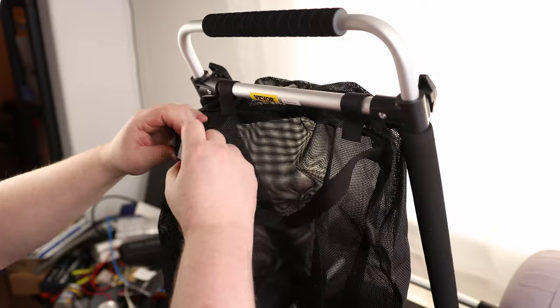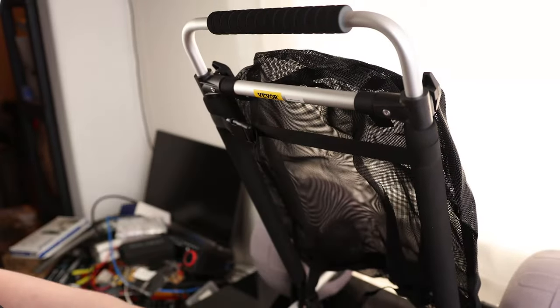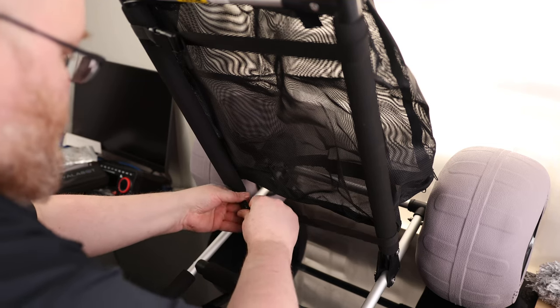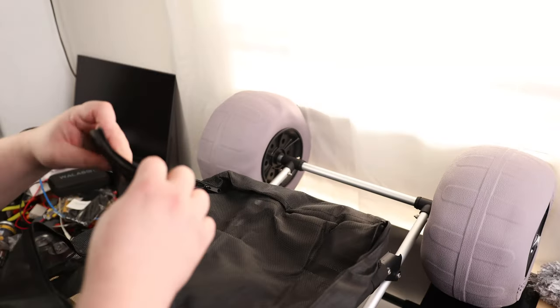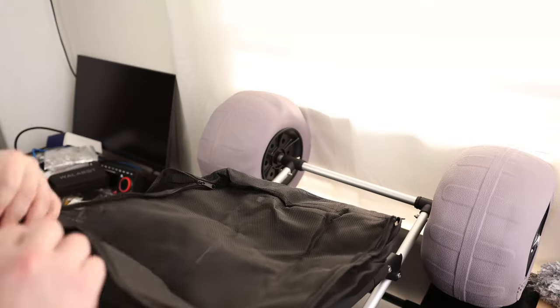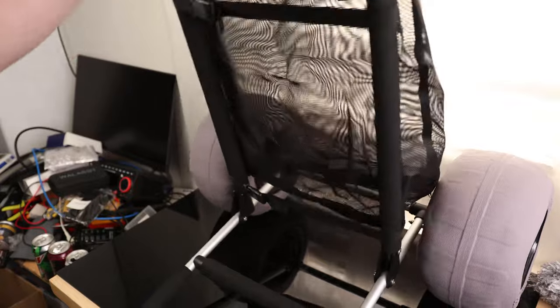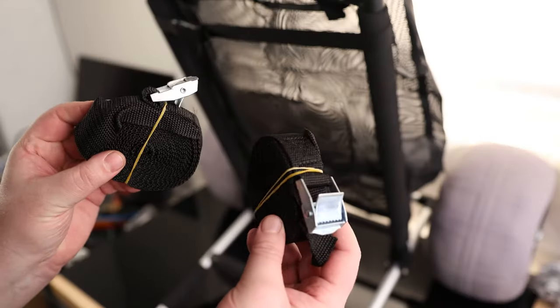Then we got these straps, and that clips on, and do the same thing on the bottom. What's cool about that is you can collapse this, and then this whole thing has a zipper to it, so you can lift the whole thing, get everything that you want out of it, nice big pouch, and then close it back up. That's good design.